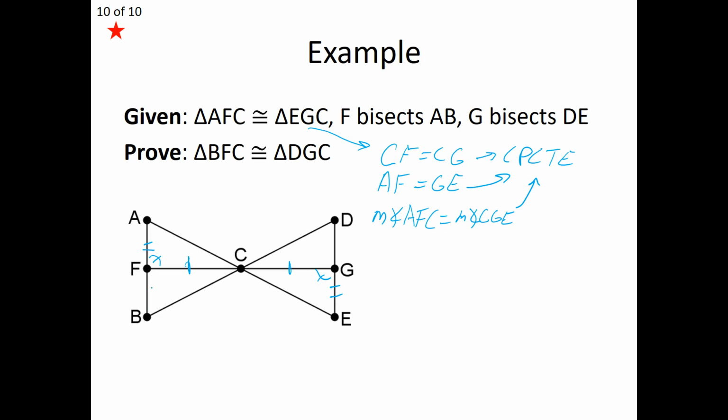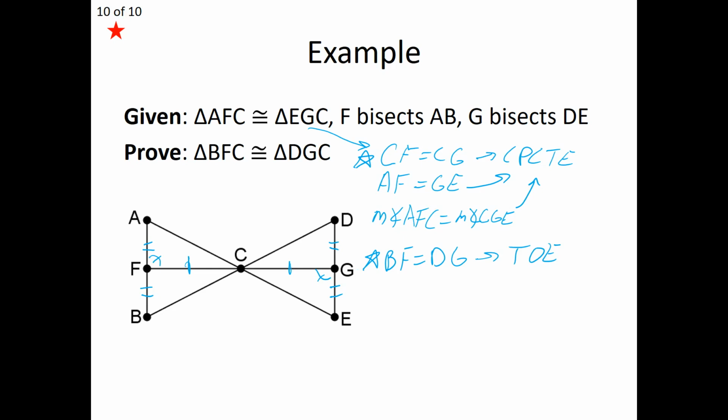I already know that AF and FB, since F is marked as a midpoint, I can claim AF and FB are equal. I can also claim that DG and EG are equal because G is a midpoint. And since I've already invoked AF and GE are equal, then by a very big happy family of transitivity, I can grab the fact that BF is equal to DG, which then means I have two pairs of sides of one triangle equal to two pairs of the sides of another, right? I've already got CF and CG, now I've got BF and DG.